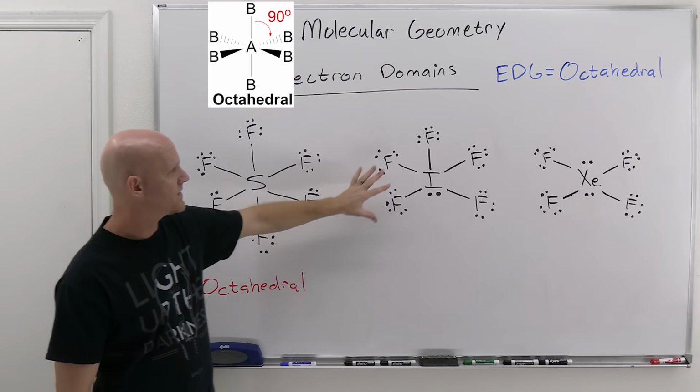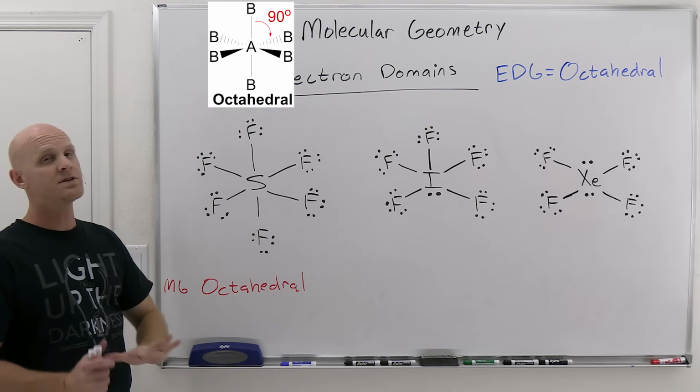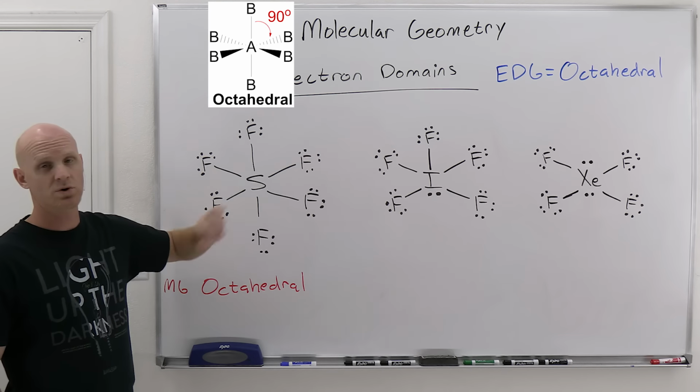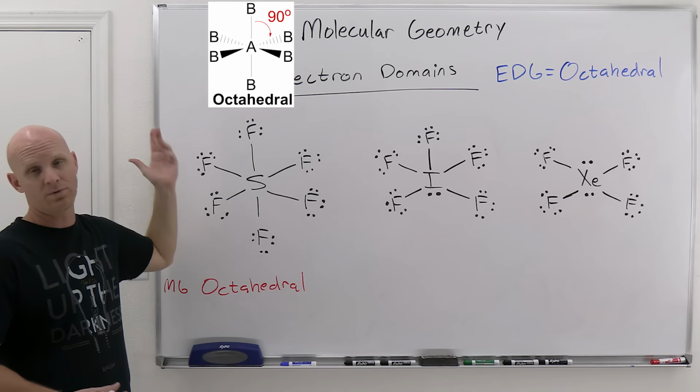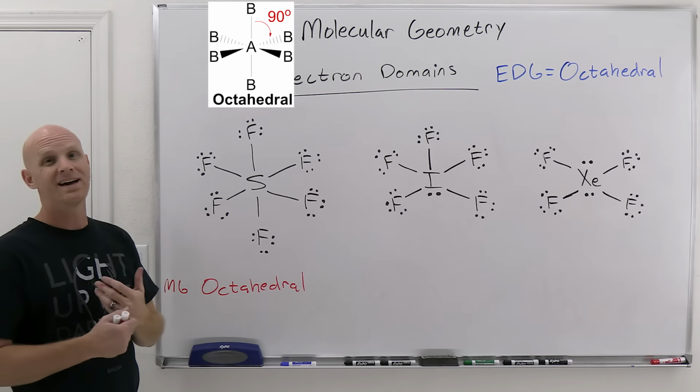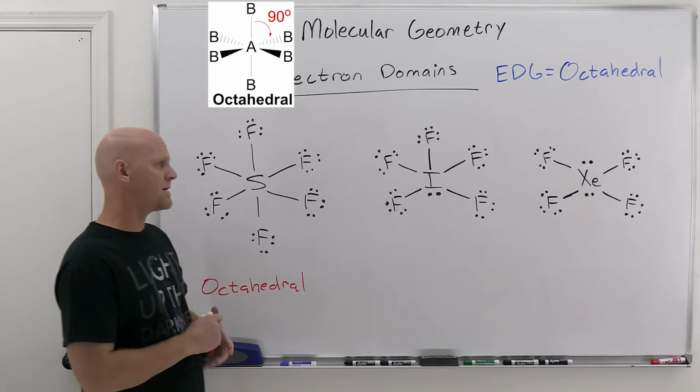And it turns out, if you take a look at this one right here, with octahedral, this is different than trigonal bipyramidal. It turns out all the positions are equivalent. There's no axial and equatorial, because if you just turn this thing 90 degrees, then what would be axial would now be equatorial and vice versa, and all the positions are equivalent. So this is different than trigonal bipyramidal in that case.